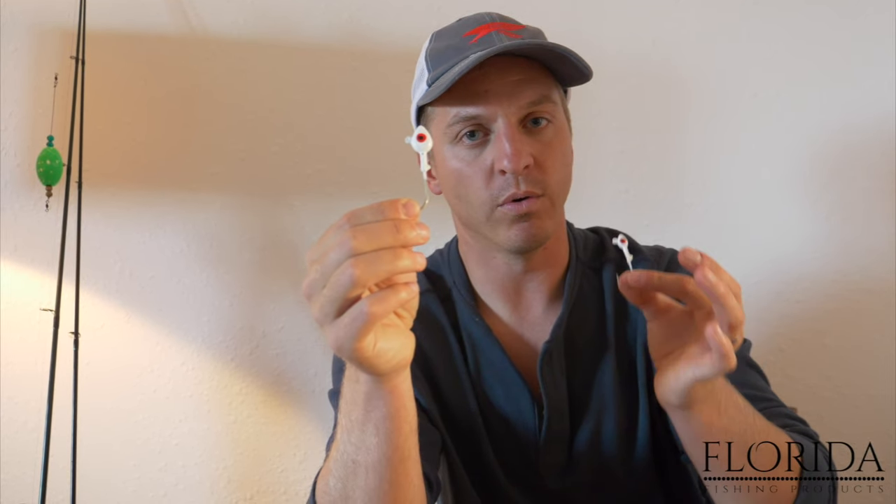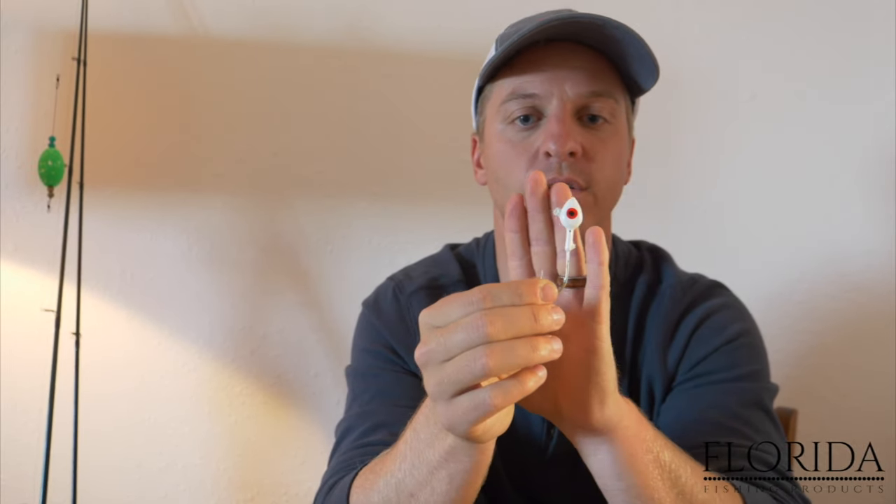Probably the most common that I use is going to be a quarter ounce jig head. It's very versatile — you can fish this on the bottom. I've fished a quarter ounce jig head anywhere from about four feet of water up to about ten feet of water. If I'm fishing deeper than ten feet, I'm going to be using a three-eighth ounce jig head. Also if I'm fishing in the surf, which is really popular here in the mid-Atlantic and the Outer Banks in North Carolina, we like to use three-eighth ounce jig heads. Some people use a tandem rig — a three-eighth ounce jig head trailing a one-eighth ounce jig head. Generally, use a three-eighth ounce for water depths of about eight feet or greater.